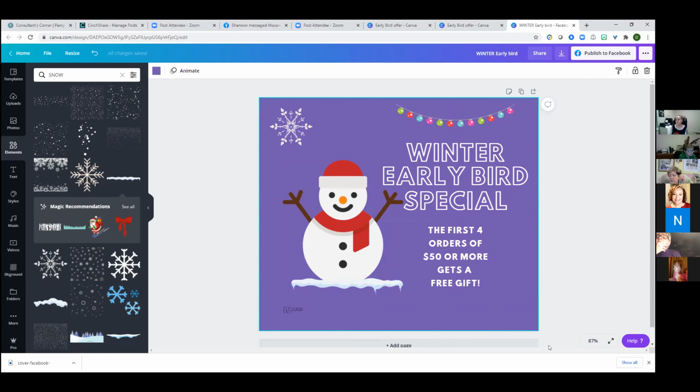Do you want to show us that snowflake duplication? Yep, I can click on it here, and this button over here can duplicate it, and I can make another one and add another one wherever I want. Just drag it and move it over. I can make it bigger, smaller. That way you don't have to just keep adding it in. You can just hit duplicate.